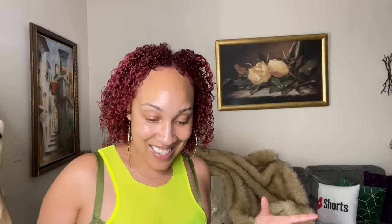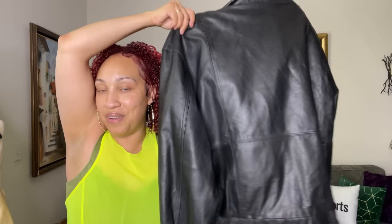She had two leather bomber jackets on her Pinterest board — a brown one and a black one — so I knew she really wanted a leather bomber jacket. When I saw this I was like this is exactly what she's looking for. I thrifted this leather bomber jacket — 100% leather, because I do not thrift fake leather. This is going to give her the perfect oversized fit based on her measurements. I cannot wait for her to get all of these items — she has a total of nine or ten items in her box.